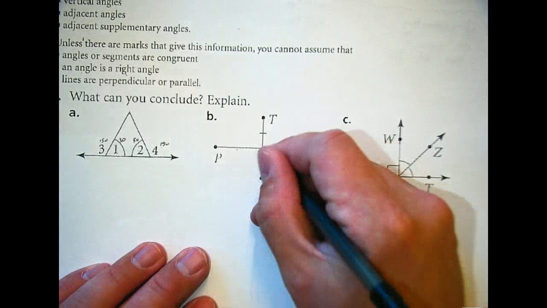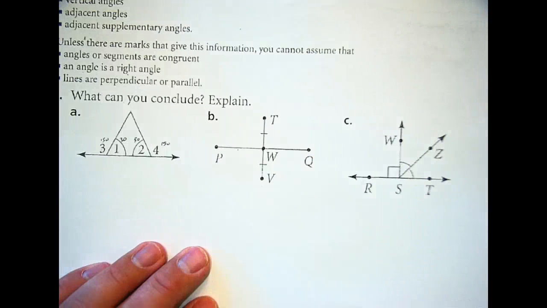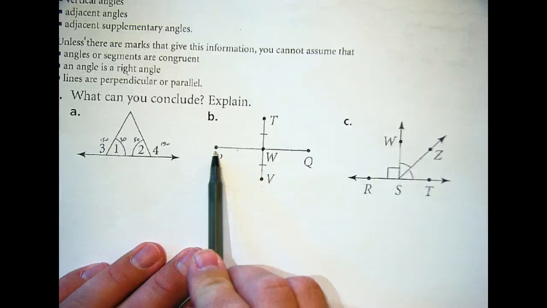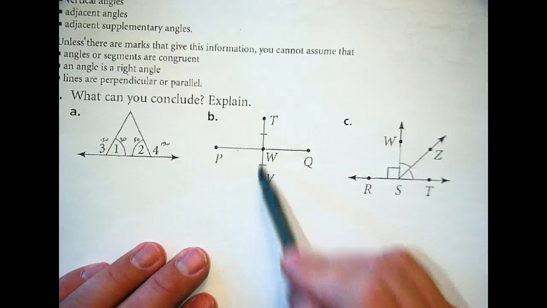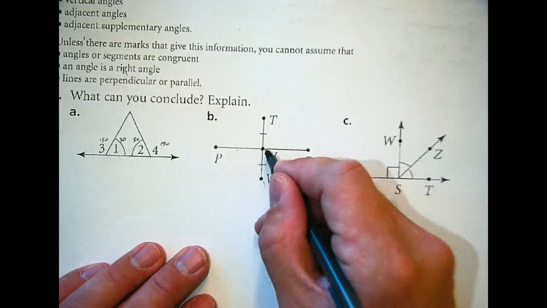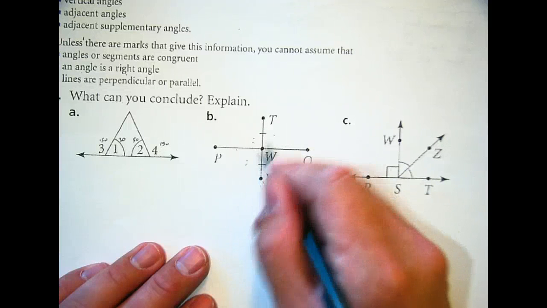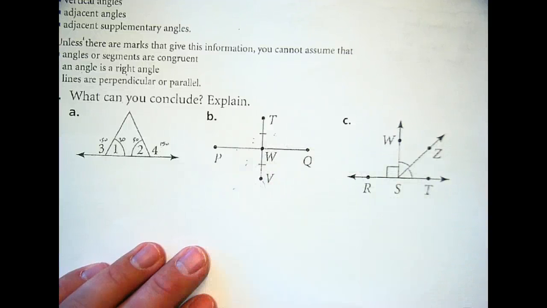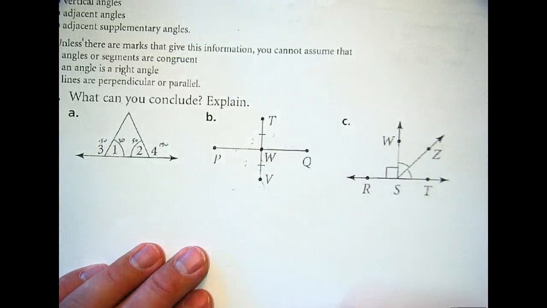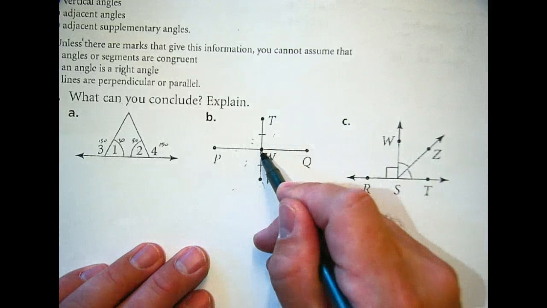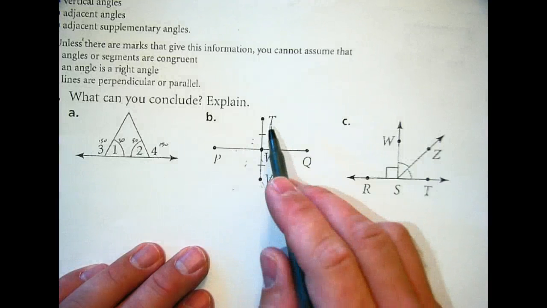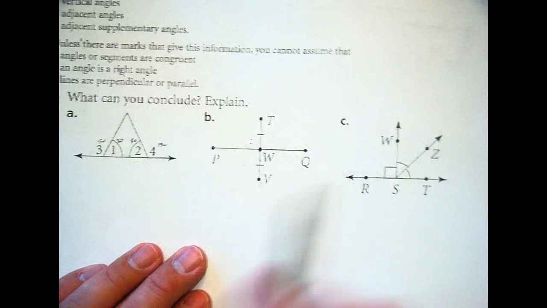We do know something about this point right here. What is that? Haley? Segment TW is congruent to WV. Yep, by the markings there. Grace? There are vertical angles. These angles are vertical. Okay, so we can talk about congruence there. Jackson? Segment TW is congruent to segment WV. Good, that's what Haley just said. What do we call point W? Yeah, it's called a midpoint by definition. It's the midpoint of TV because it cuts that line in half. Okay, how about letter C?